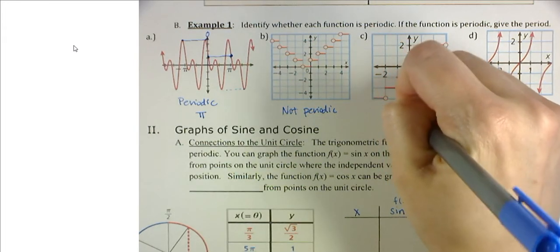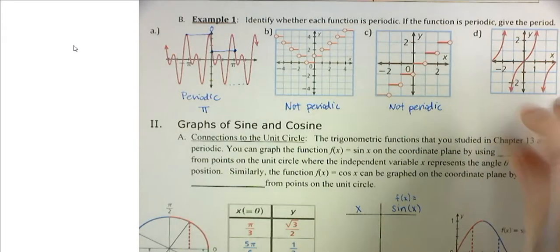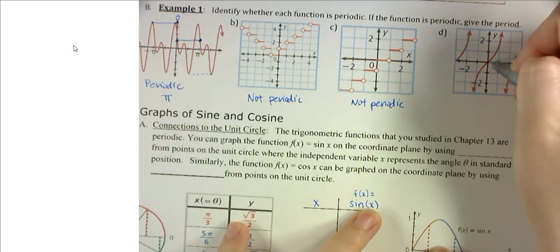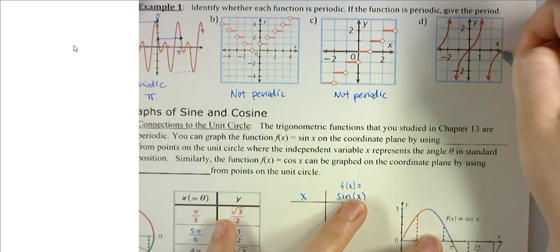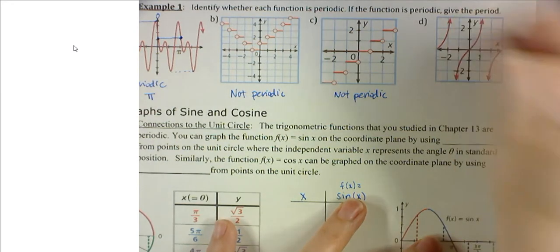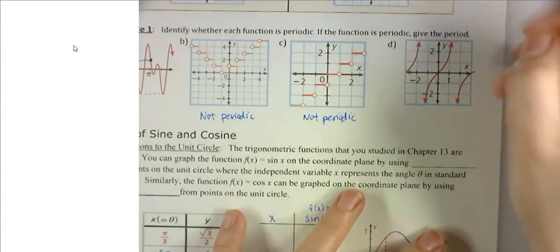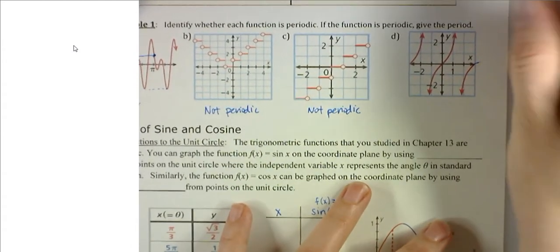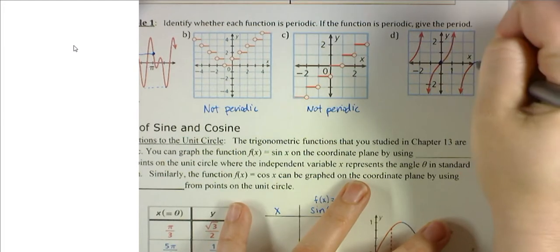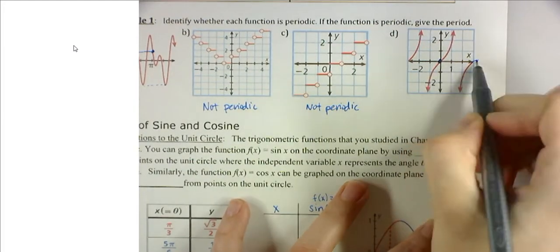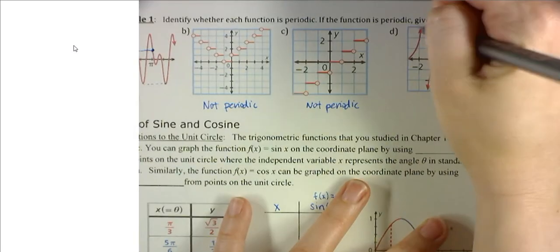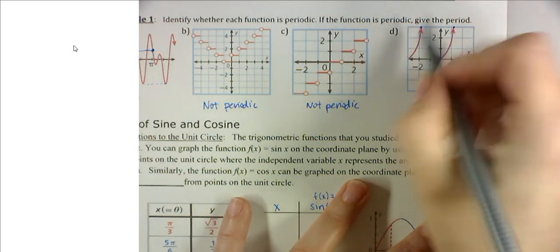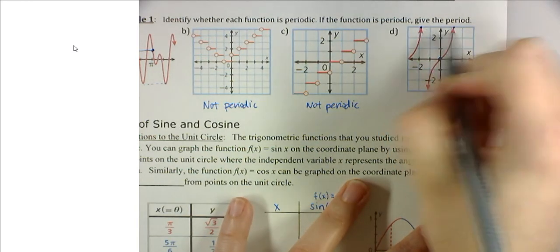This one is a little bit tougher. Here we can see this part looks like it's the same, and then this part looks like it's the same. What you can't see is where this is going. This is a popular function. It's the graph of a tangent, which you will study in 11.2. If we go from here to the middle, that would be one way you could look and see, does it hit the same part, or the top of the arrow to the top of the arrow? This would be 1, 2, 3. You can see these are both a little bit past it. So yes, it is periodic, and the period would be 3.